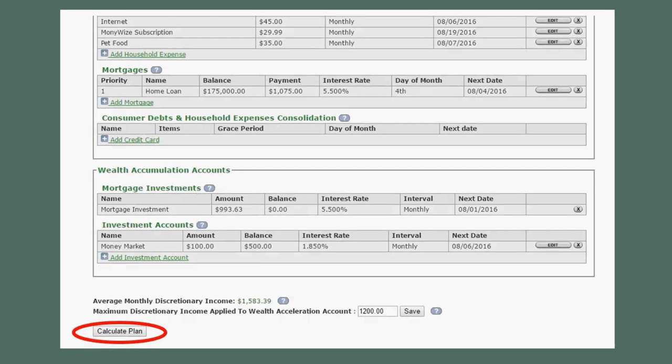And once the mortgage debt has been paid off and the house is paid in full, we'll begin a mortgage investment, meaning the funds that we would have spent on paying the mortgage debt off will now be used to make the money go forward. And it has confirmed down at the bottom, there is $1,583 available. However, we're making a choice to limit that to $1,200.